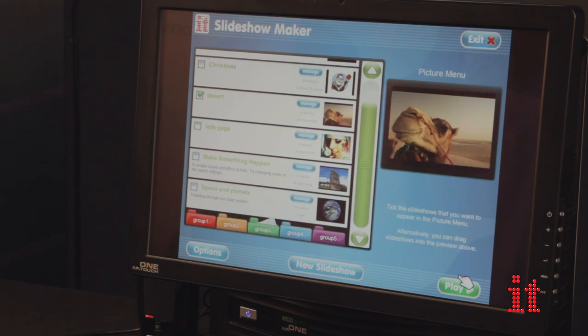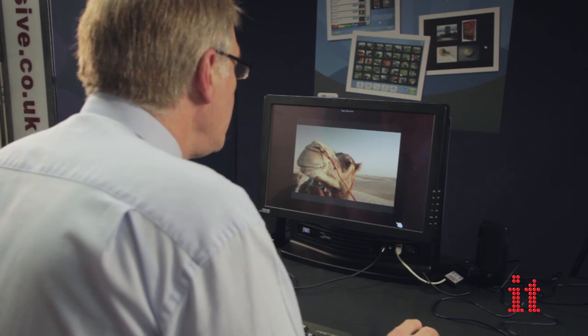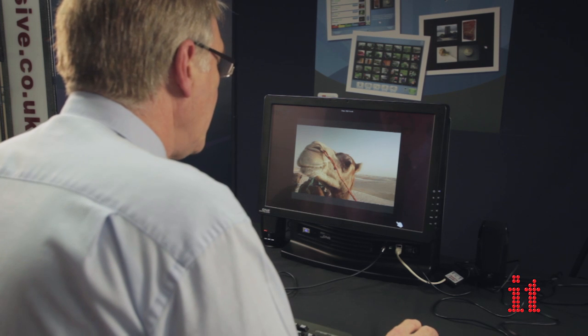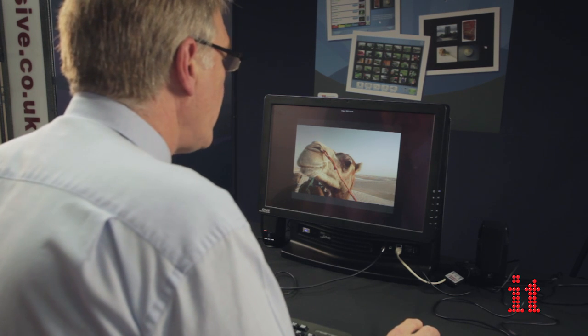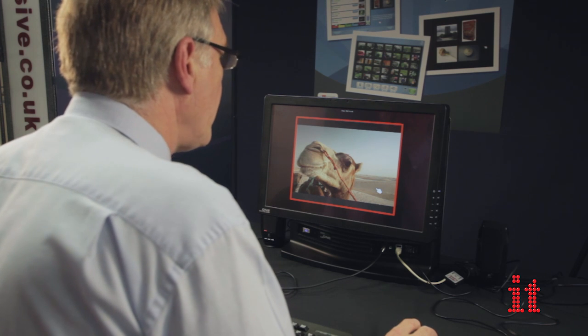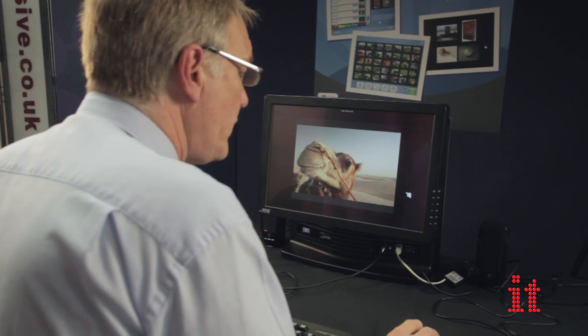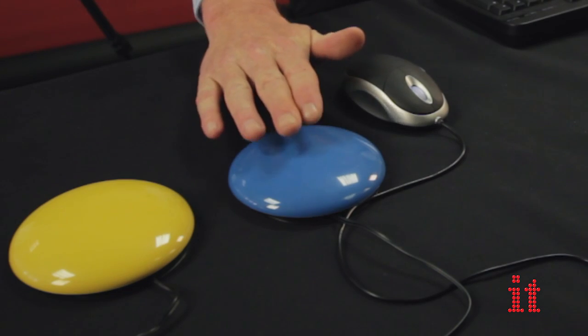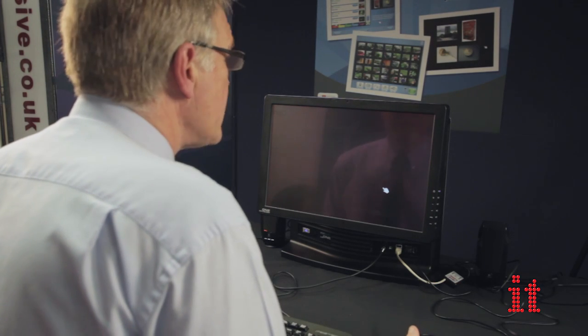Let's see what the activity looks like that we've just made. When the activity starts, the child's presented with a picture of a camel. I can then put my mouse pointer over and click it. Desert. And you can hear there the audio prompt that I recorded earlier. Or I can simply press a switch to activate it. Desert. And the slideshow will play.